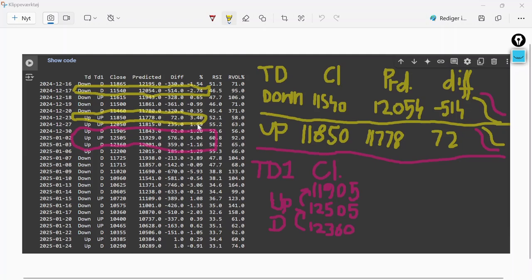And when should we go and buy stock, at what point? Whenever the closing price and predicted value are close to each other. So this is the time we should look at and buy something. Like here you can see the difference is 3, so it's very close. Here it was also very close. Okay, sorry, the difference is 72. And here the difference is too much, minus 300, and next day it is positive, then it came a little bit more down, but the price is going up here. Next day you can see 5%.